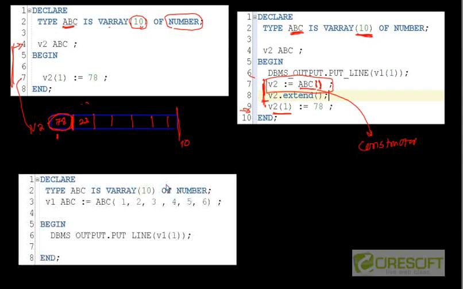In this example, what we have done in line number 3 is create a variable v1, and then we call the constructor with a bunch of values.